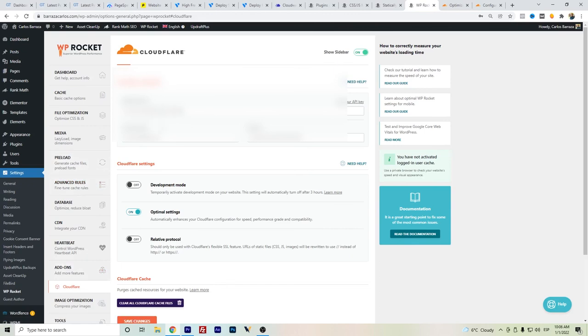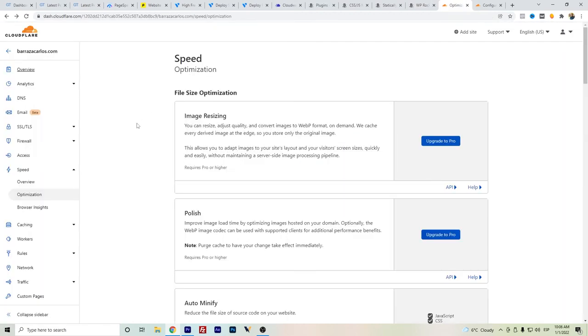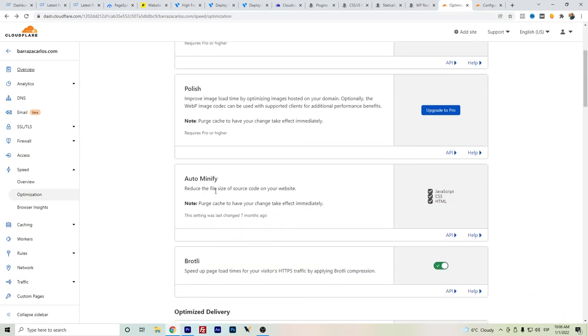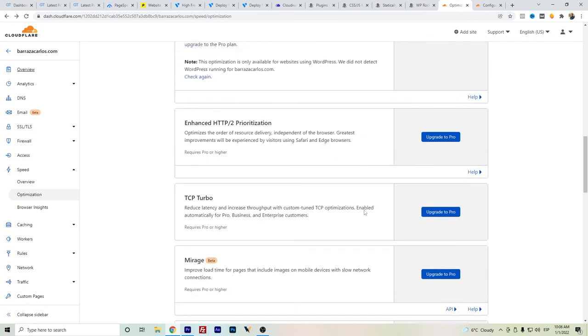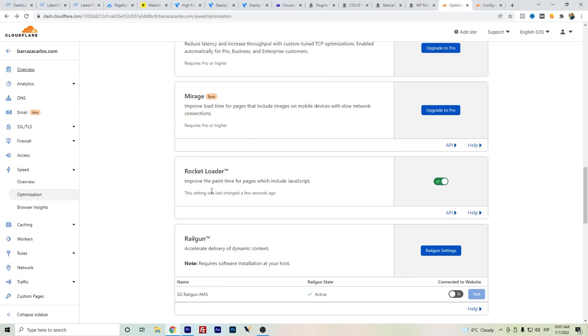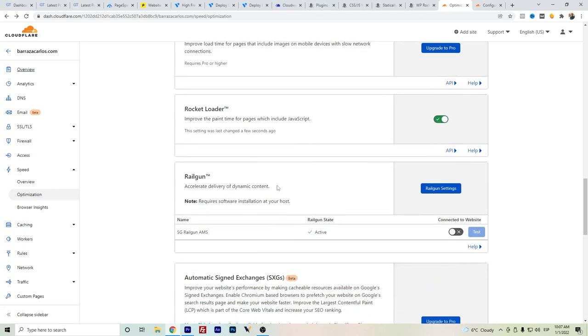And you can set up here the credentials if you have Cloudflare, with the optimal settings. And if you have Cloudflare, this is the other optimization. I have this set up to minify from here also the JavaScript, CSS, and HTML. The Brotli is activated. Also Rocket Loader. Sometimes Rocket Loader might also have issues with JavaScripts, so you can have it activated or deactivated. And in some cases, the Railgun will support if you have content that is changing constantly, it's mainly recommended. But also you have to check with the host to install the Railgun.